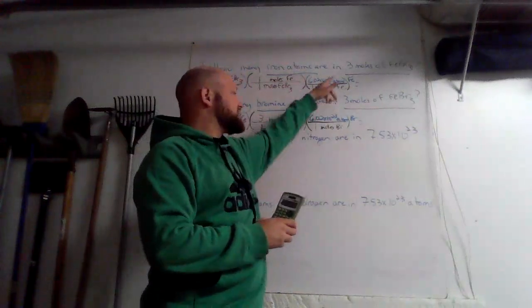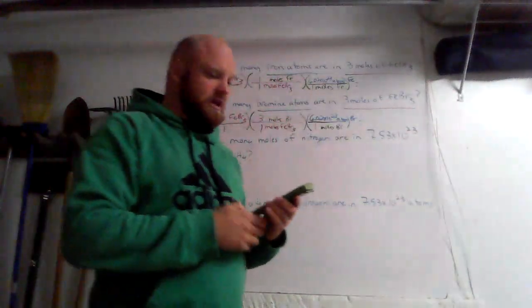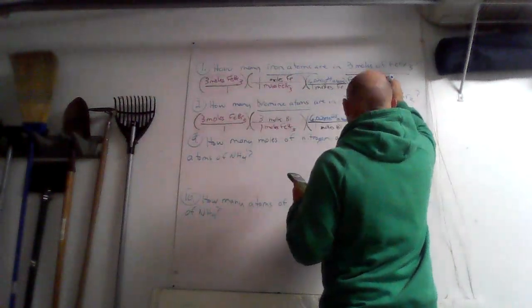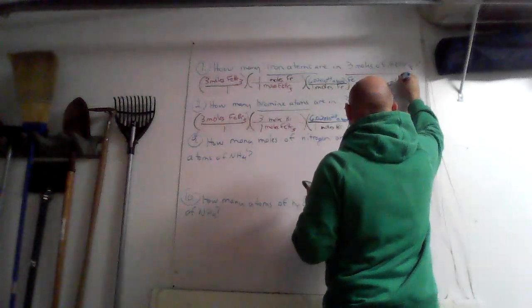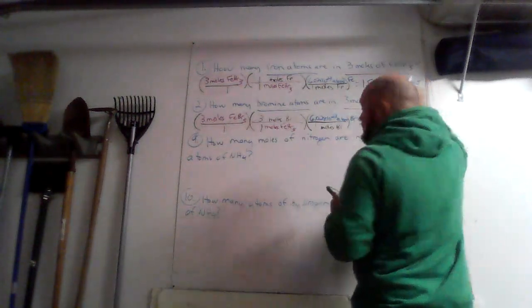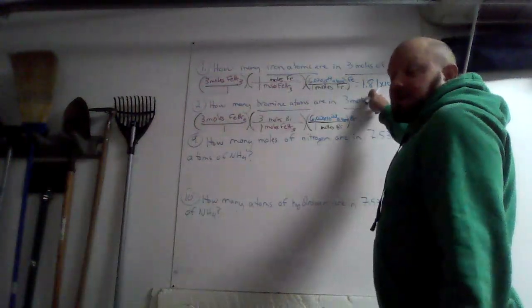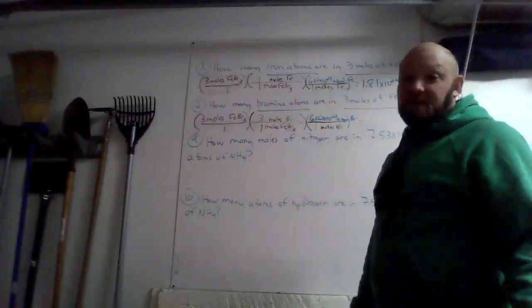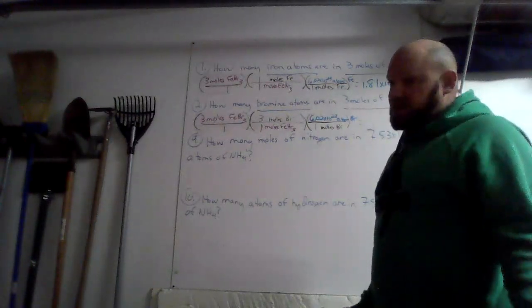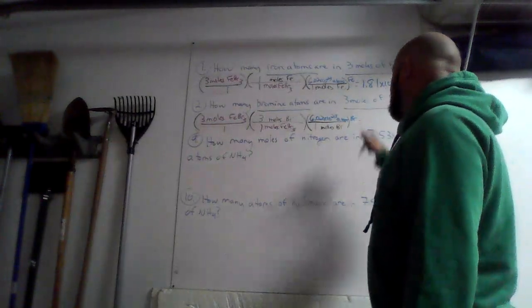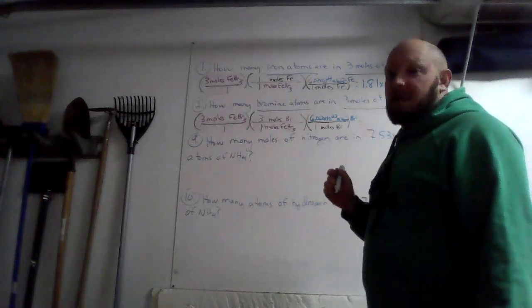Okay? You may need parentheses around that. That's up to you. So I just did, I don't know if you can see this. Yes, you can. So I have 3 times 6.02 times 10 to the 23rd. And my answer is 1.81 times 10 to the 24th atoms. Remember, if you don't put the unit on the quiz, you're losing a point. Two decimal places, please. If you go to 3, I'll live with it. Some of you are rounding to 4 decimal places. I will just mark the answer wrong. I've talked about that since the first month of school. Same thing, if there happens to be a 0. So if this was 0.81, make sure you write that 0 in.